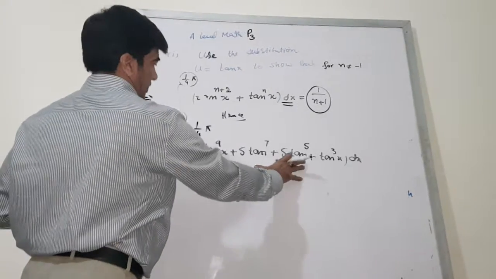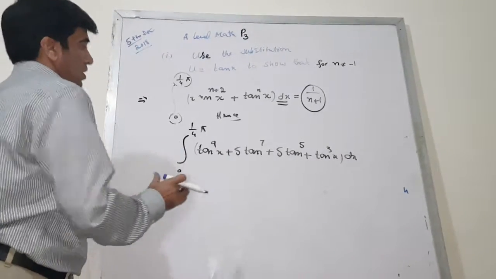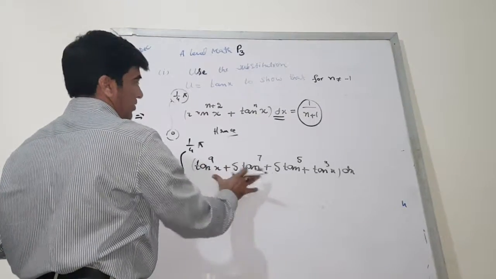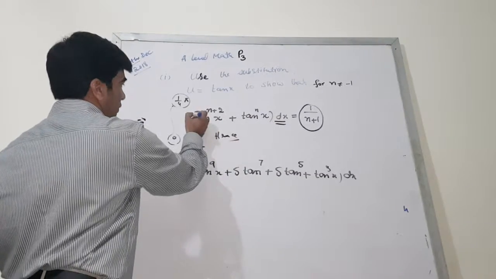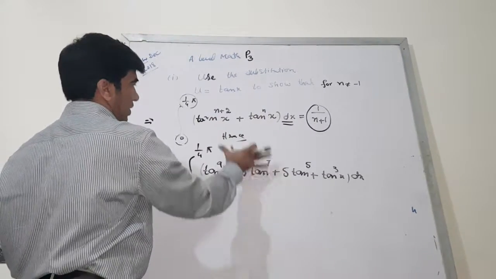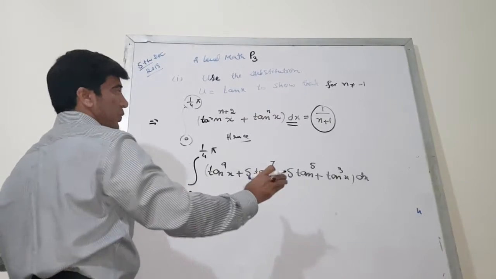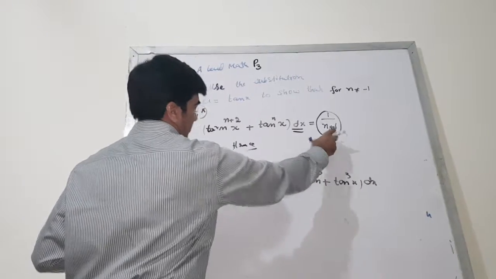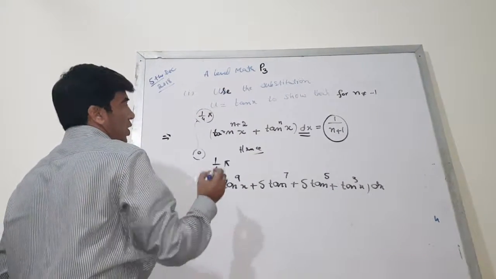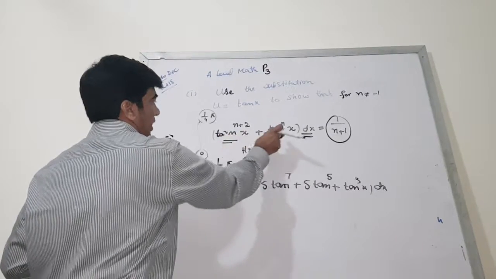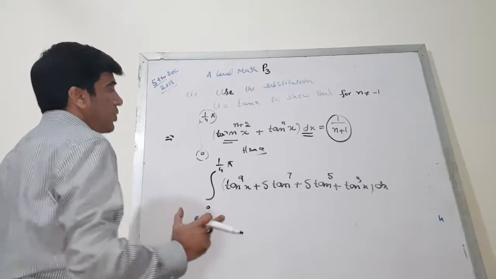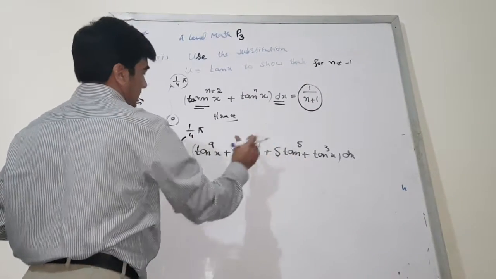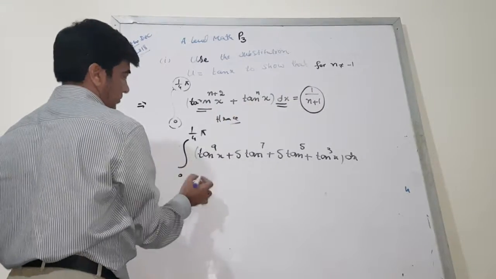Look, actually this is a strange expression, but if you look at it very carefully, you can express this whole strange expression into this form. If you can express this expression into this form, then you can easily use the result of this type of integral as you have proved here. Look how I do it. You saw the difference of power of the first term and second term is 2. So you need to split this in such a way that it looks like that.